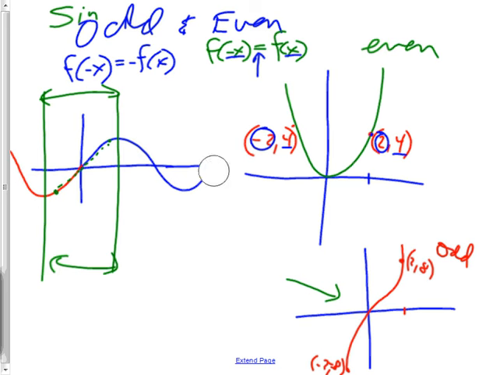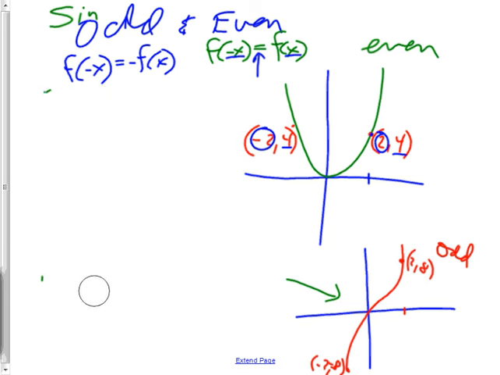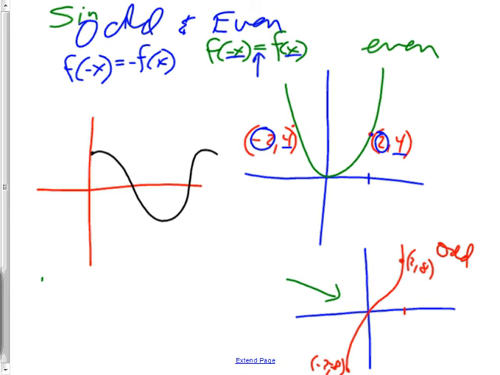Okay, how about cosine? Is cosine on the odd team or the even team? What's your guess? All right, and let's look at the picture of cosine for a second. Remember cosine? Cosine starts at 1, and it makes a valley like this. But then if I extend it, do you get how this one is a perfect reflection across this axis? Do you get how cosine is even? Does that make sense? Because what's here is exactly straight across there. Okay, so cosine's even.